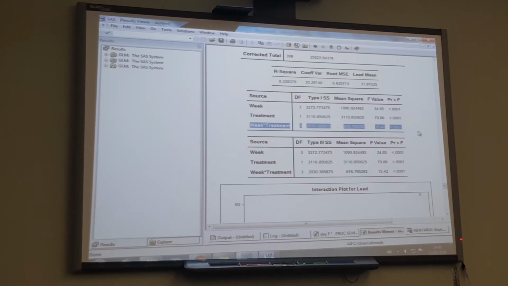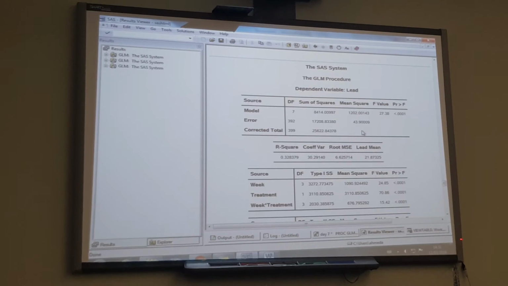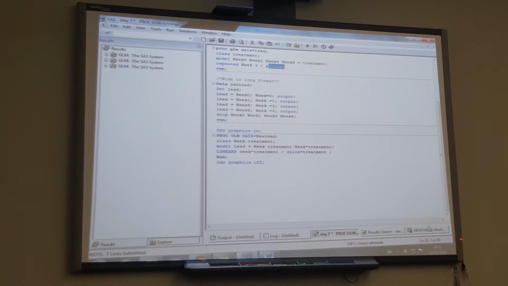Look at the result here. So I give you type 1 sum of squares. The last one, which is type 3, is always used. Again, the result agrees as before, correct? So there is significant difference between treatment on late over weeks. P-value significance. As you can see, there is no test of sphericity, correct? Yes. So test of sphericity is only done through the wide format, not the long format, because there is no option for what? Print E, yes.